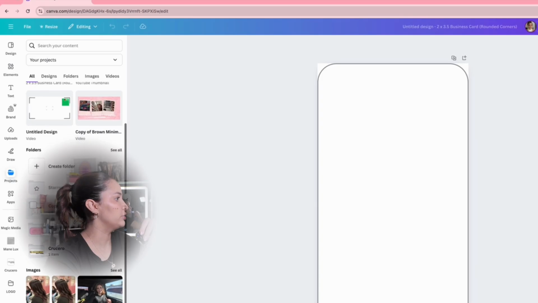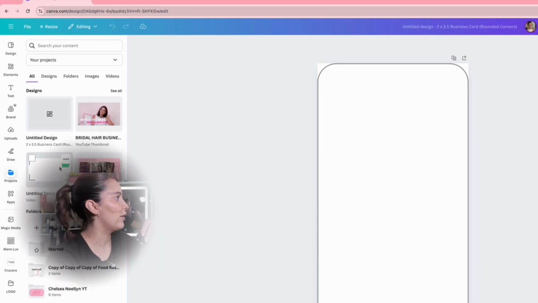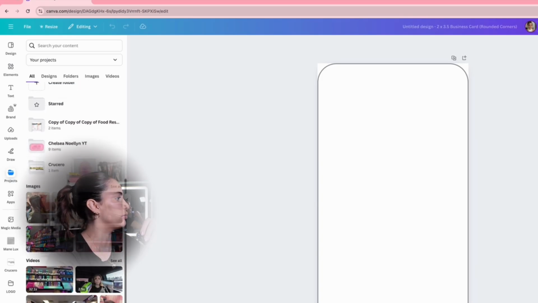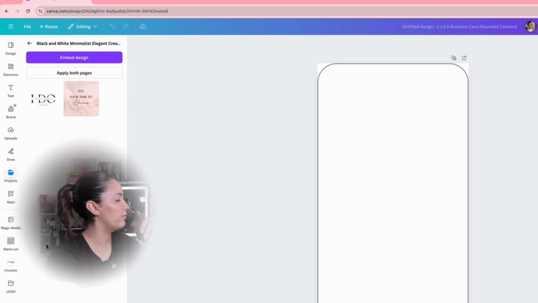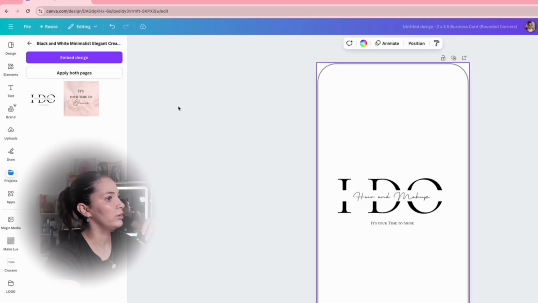So now what I'm going to do is find my logo, and we're going to add it up there. So pretty, so simple. I do think I want a white card this time. Last time I went with pink, but I think white is chic.